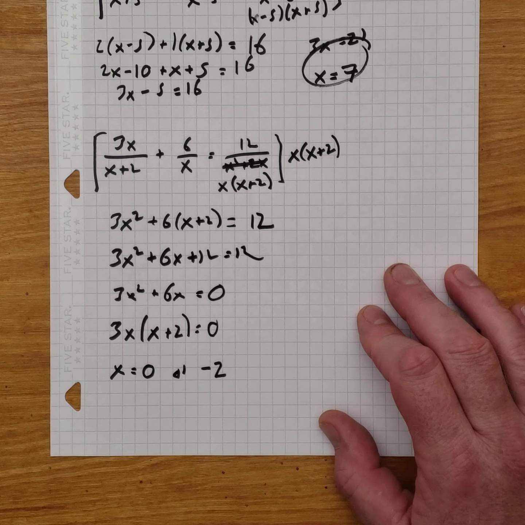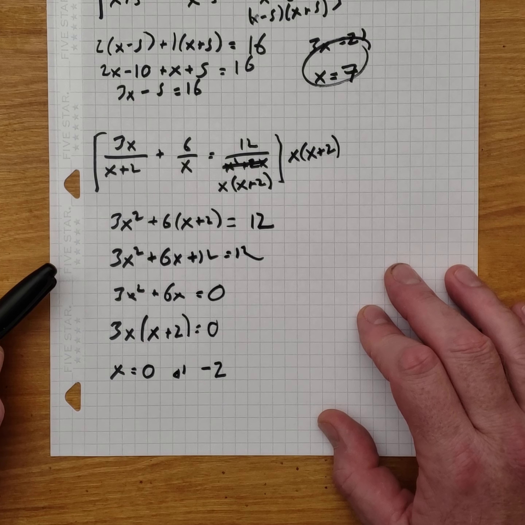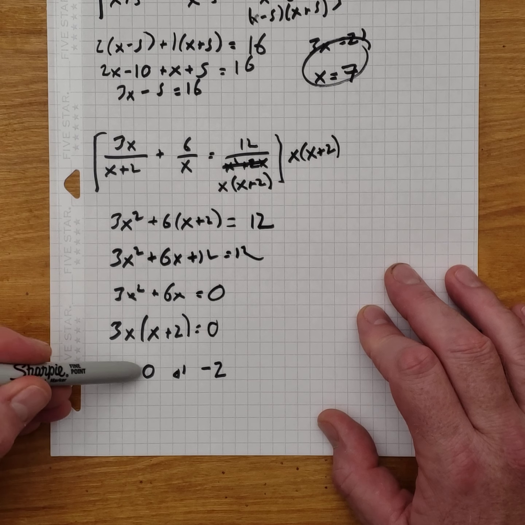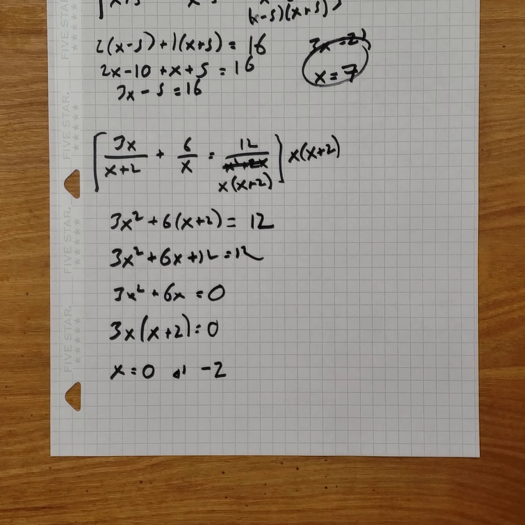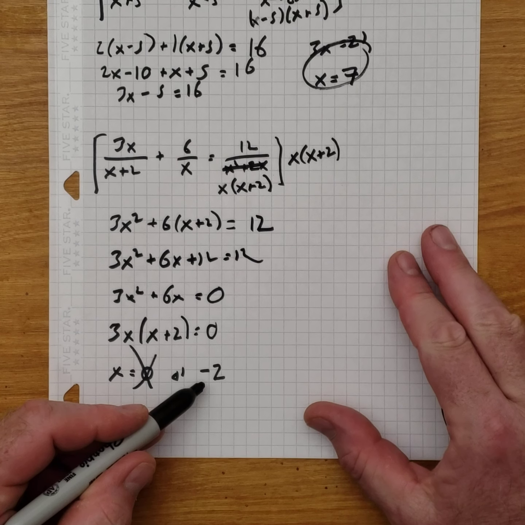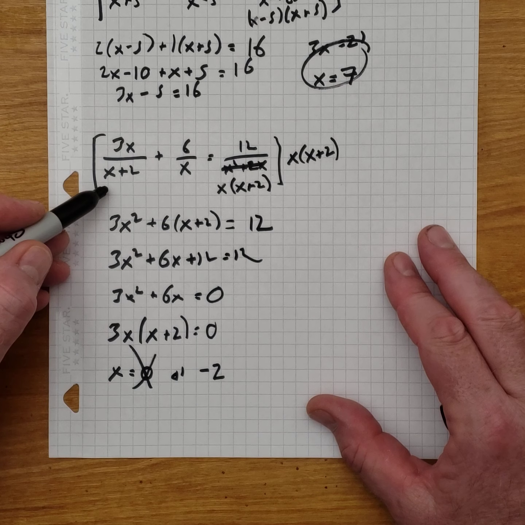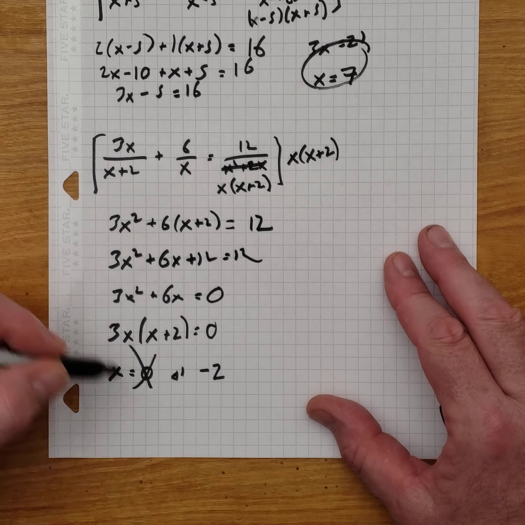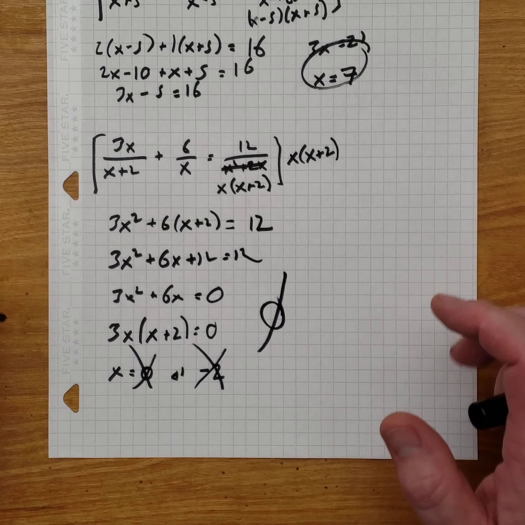And the only thing we need to check is if we put this number back into our original equation, does it cause division by 0? Does it make the bottom of any of those fractions equal to 0? And here, if we put a 0 in there, we have 6 over 0. So that isn't a real root. We can't put that in the equation. So it's gone. How about negative 2? If we put negative 2 in here, we get 6 over negative 2, which is fine. But negative 2 plus 2 is 0. So this will give us negative 6 over 0. We can't have that. This one's not a root either. So our real solution here is no solution.